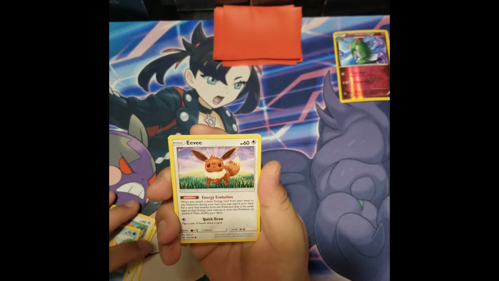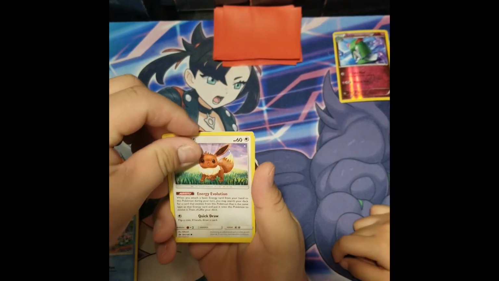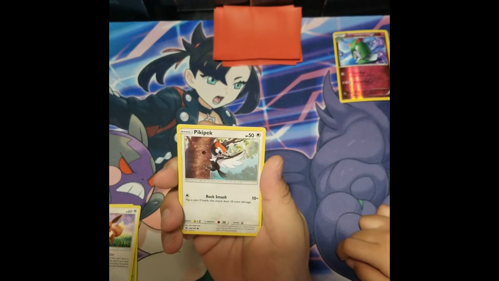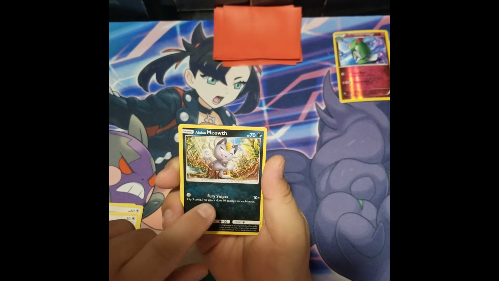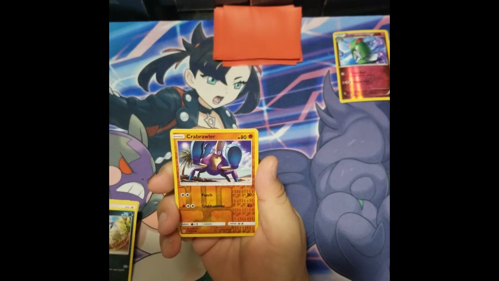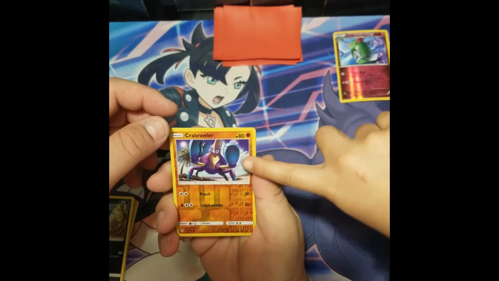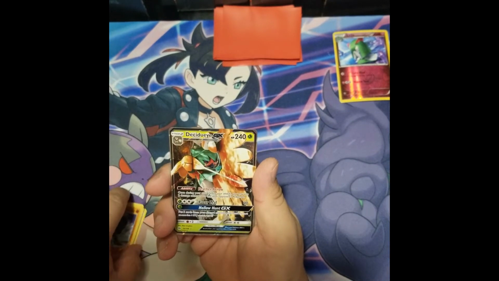Eevee. And then what do we got next? Pikipek. Alolan Meowth. Hey, this is the Meowth that turned into the other one. The Persian. Yeah. Crabrawler. What do we got? And then we got... Oh! Whoa!